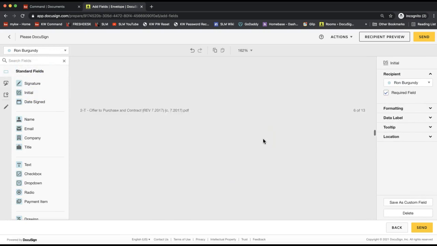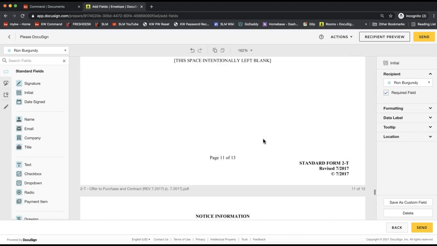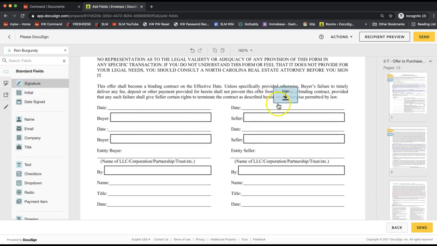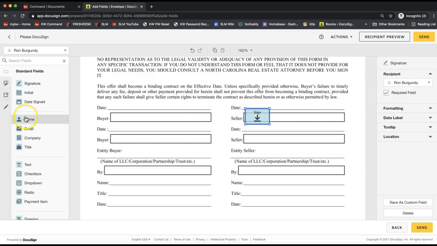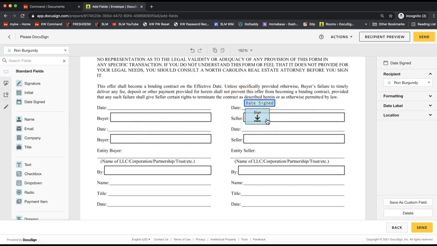Now laying the signature boxes are pretty similar. There is something to note though, so if you're taking notes, this would be a noteworthy moment. When you're laying signature fields for the clients, same concept here where you'll need to lay both colors for your clients, but an extra step needs to be taken for the date signed to populate. So you'll need to also add that date signed option. It will automatically fill in the date for the client whenever they go to sign it. However, for the date to populate, you need to add the field separately.